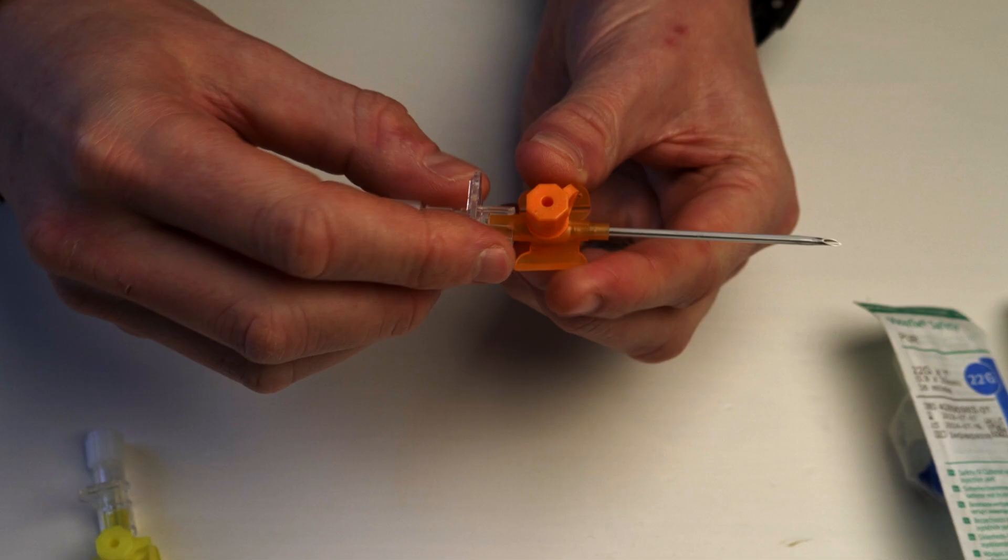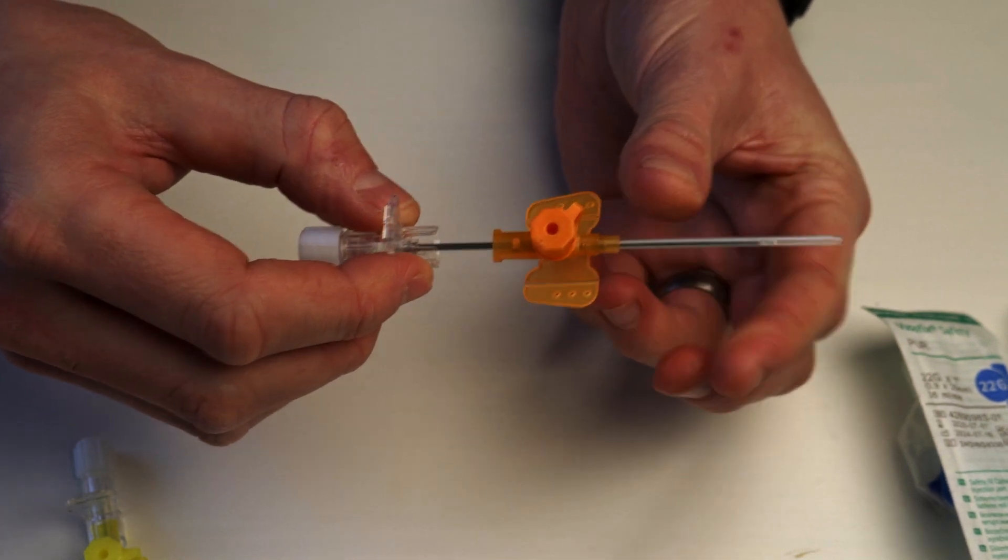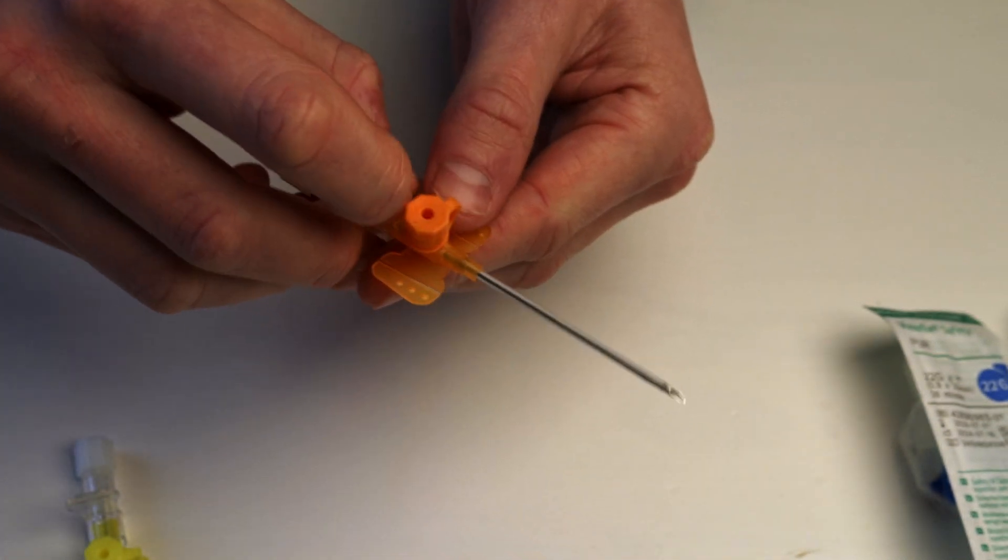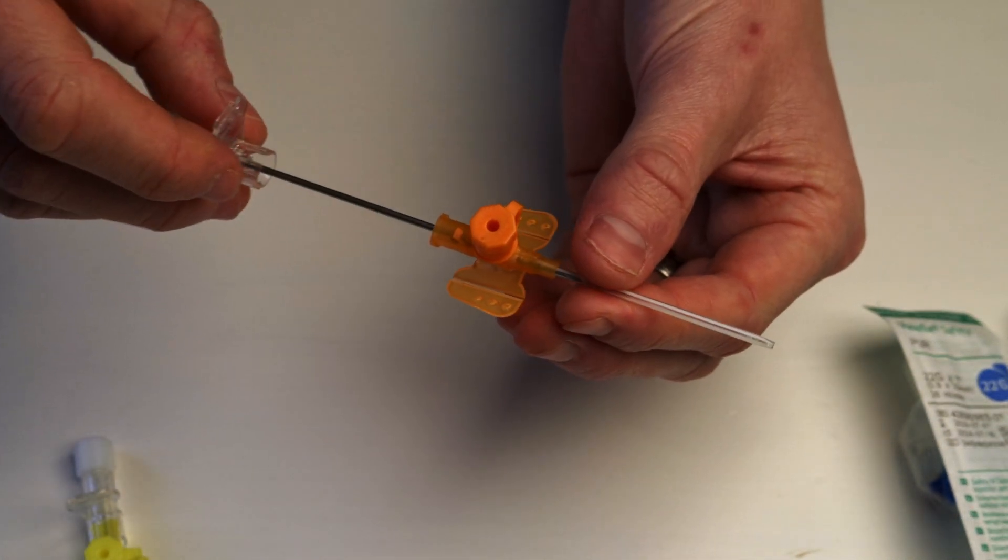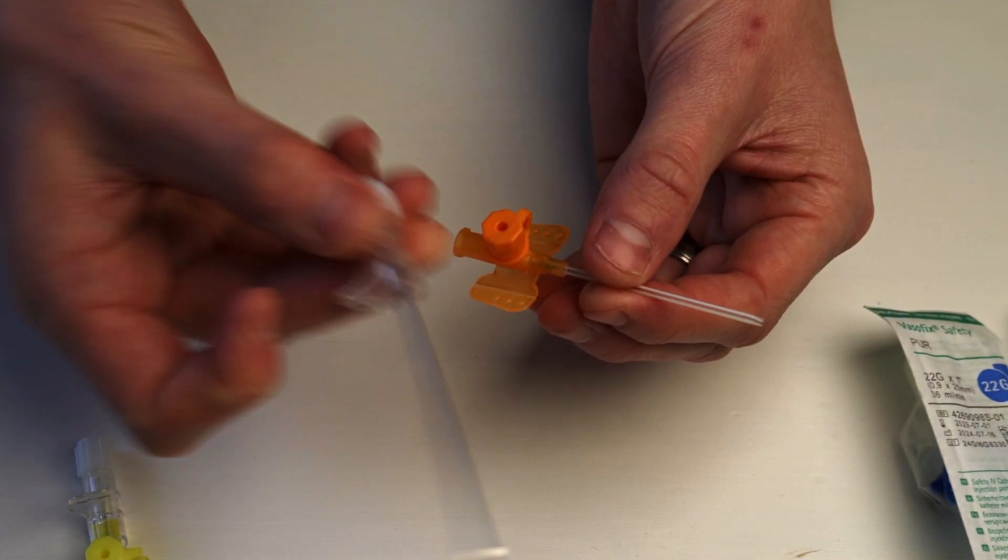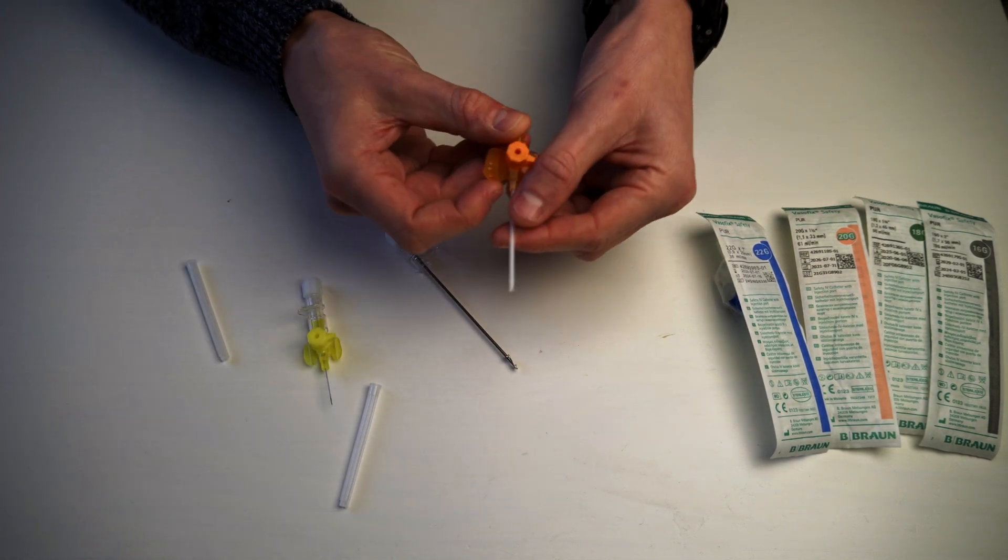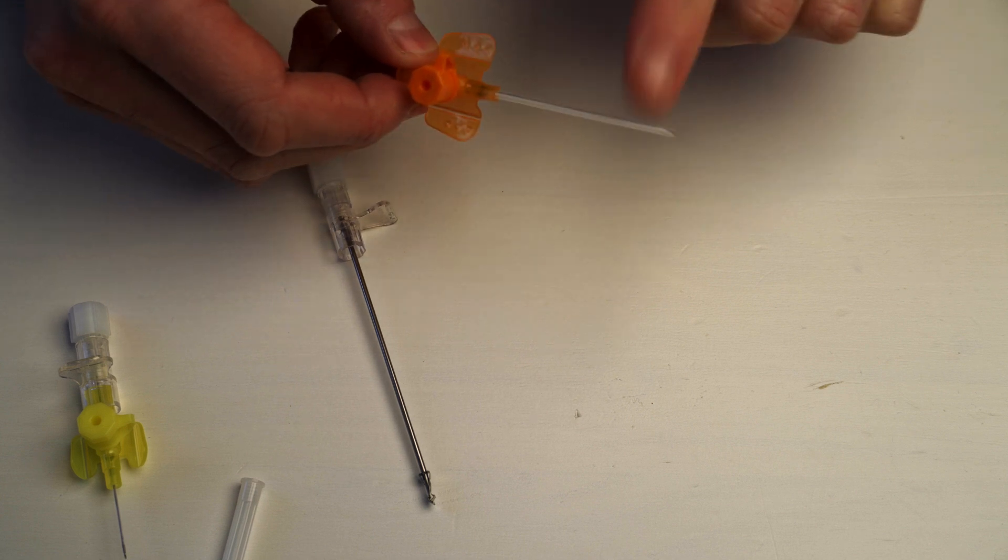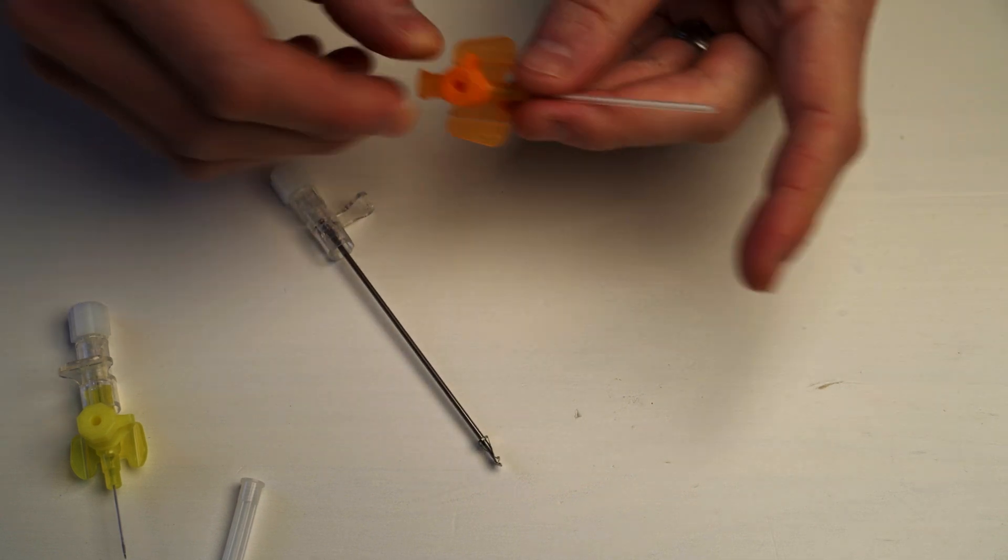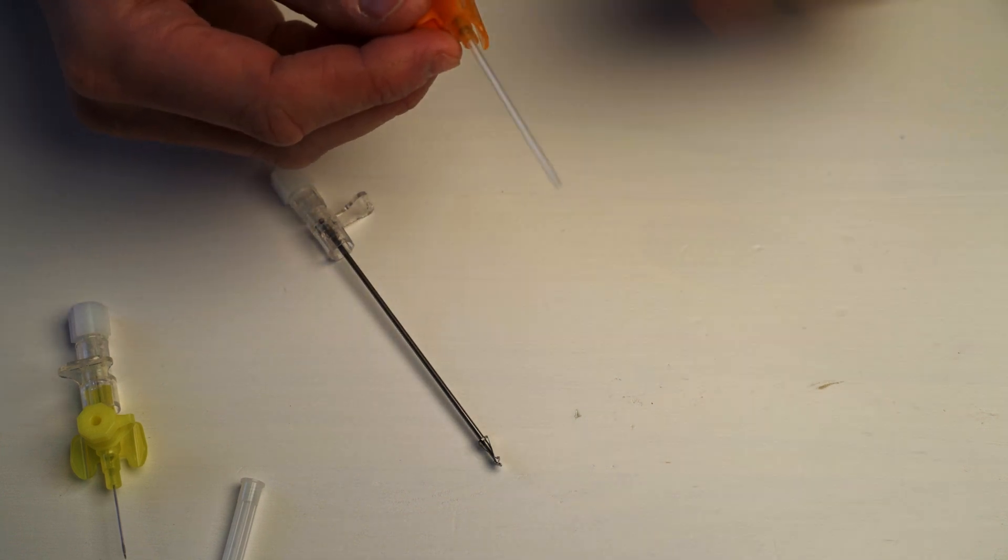So how do these things work? There's these little wings here that we can flatten. And then what happens is that there is a plastic cannula over the needle. So we stick this into the vein, we lower it down, we push it in a little bit more, and we then advance this plastic sheath into the vein. And then the needle comes out and then this is our sharp that we want to be careful about. And we then throw that away. I'm not going to throw it away for you now. But if you look here, don't know how close I can get you here. So as you can see, there's this plastic cannula. So this is what actually sits in your vein. There's no metal in your vein once we take that out.